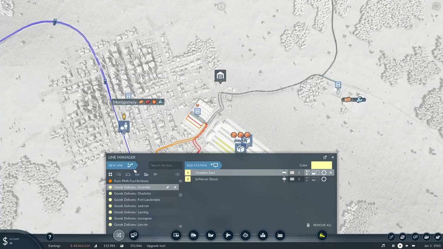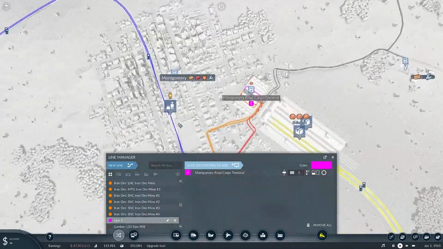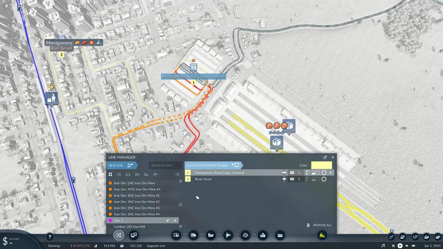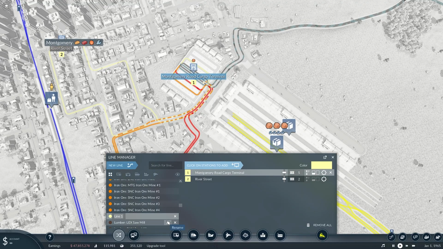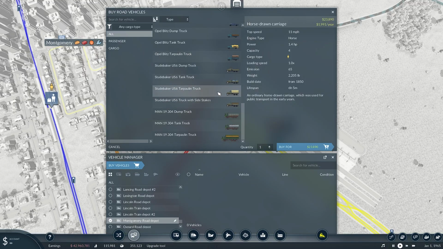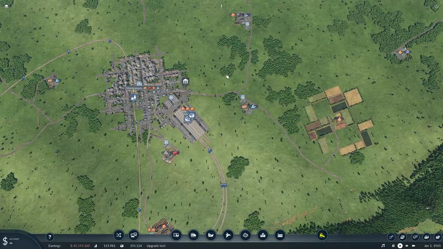All right, new line from here to here. And we'll change the color. This will be goods delivery. Montgomery. All right. New vehicles. Still going with the Studebaker. 4 of those. Put that right there. All right. That one's done.